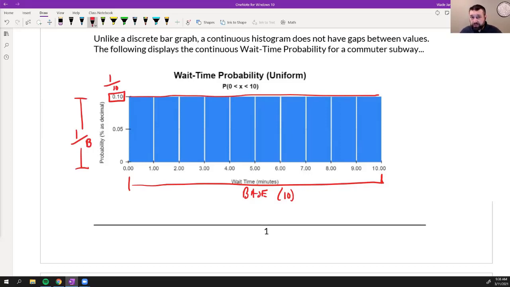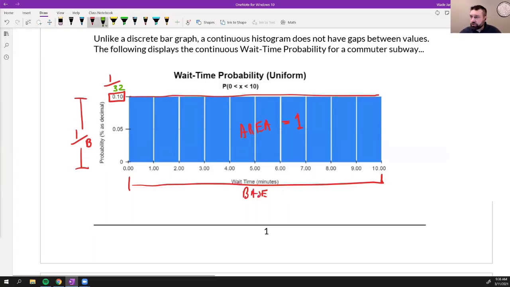The reason that this relationship exists is because the area of this rectangle has to equal 1. It has to equal 1 because it's a probability distribution, and the sum of any probability distribution is always equal to 1. So if your base is 10, the height of the rectangle has to be 1/10. On the other hand, if your base is 32, then the height of your distribution has to be 1 over 32. It's always a reciprocal relationship. That way, when you multiply them together, you get 1.